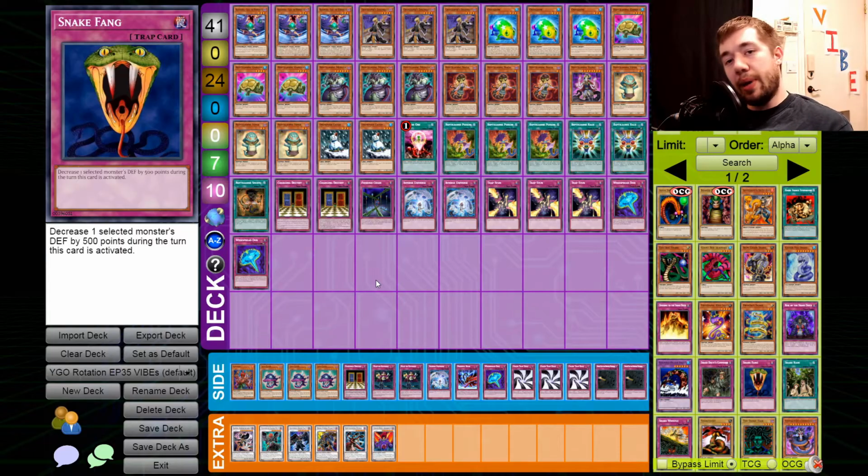Welcome back to my Vibe of the Table. And today we are just kind of keeping it easy. We're keeping it smooth. We're running back the Reptilians because I firmly believe that we are overdue. We can win with this deck. I am wholeheartedly confident we can win with this strategy.